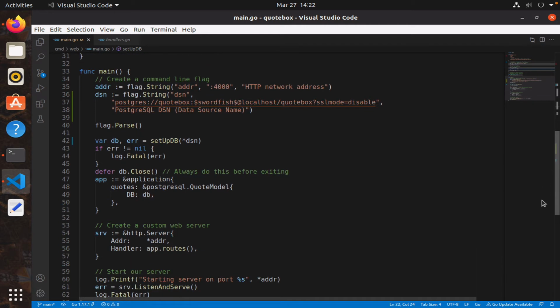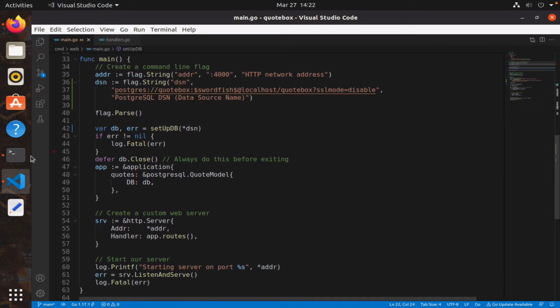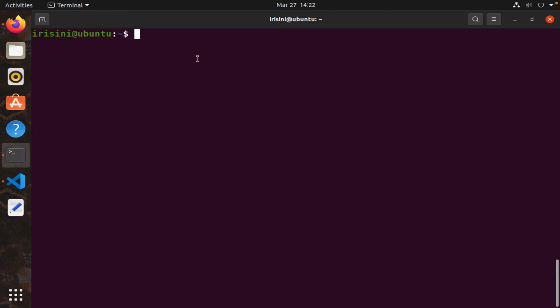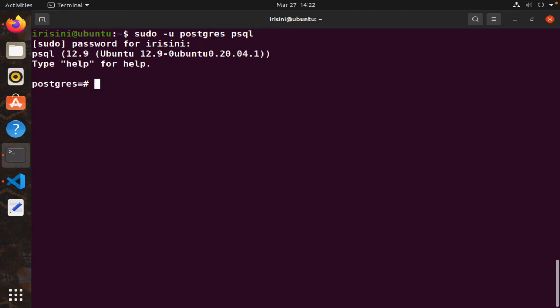That's rather straightforward. So now I'm going to come here, and I will log in as superuser. And then I will simply change my password. Let me go in \c quotebox.